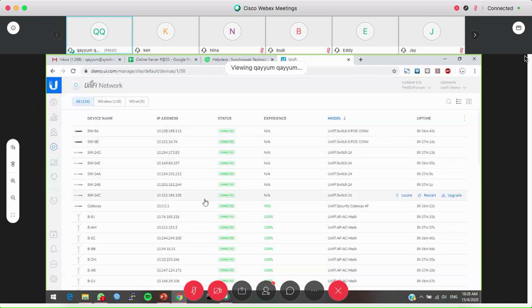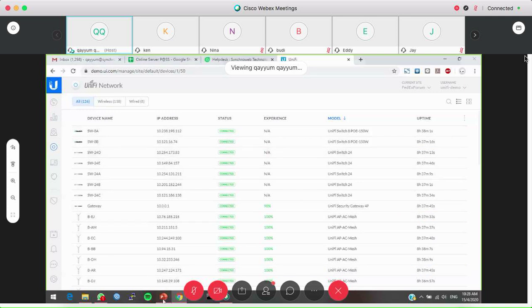your devices, and you make sure all devices are detected and the status is connected. So once you have all connected and discovered, which means now you have the proper Ubiquiti network, you can do other settings inside the controller. You will see your switches, your AP, your gateway, and the security gateway also here.